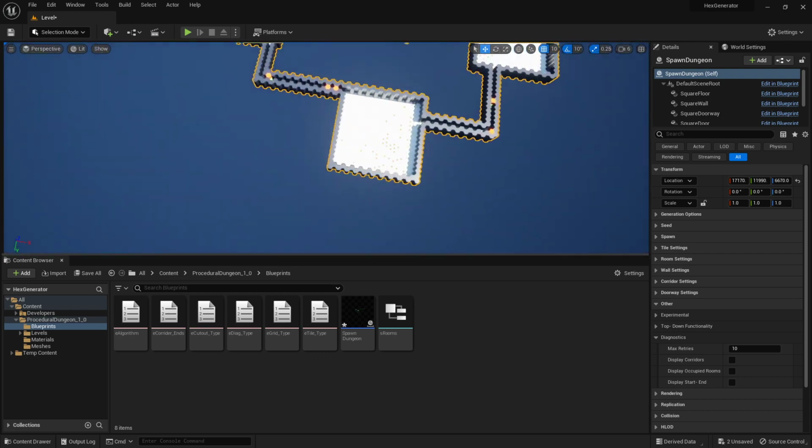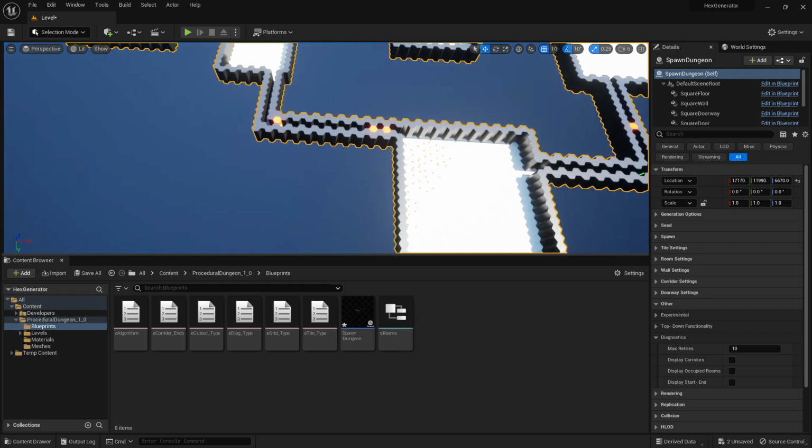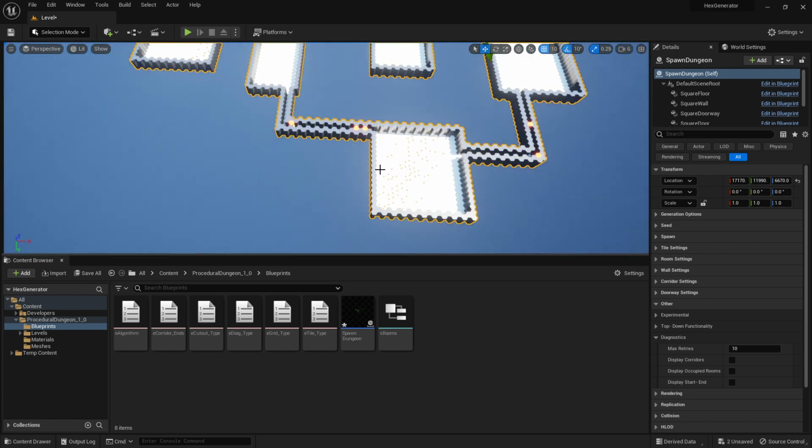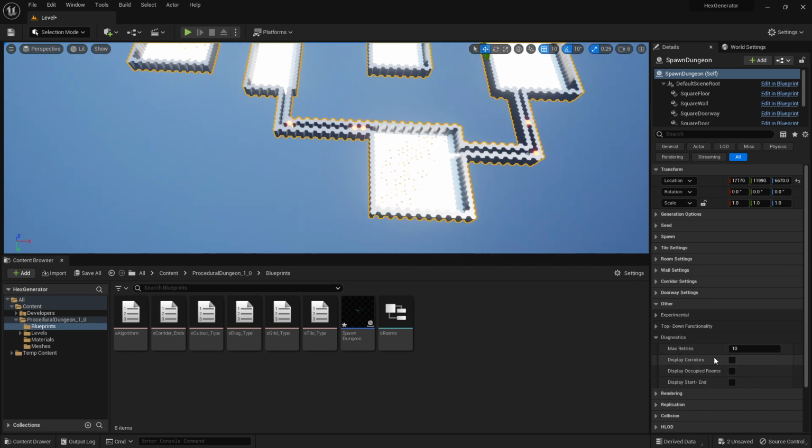You don't want to have that too high because it can go kind of crazy, because this is not the only calculation that uses this. It will attempt to make a connection again and again between these two rooms until it finds a spot that is suitable. And if not, sometimes it will generate one where there's a tile. So that's where that is.